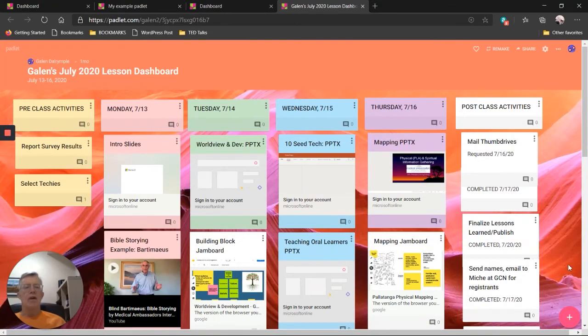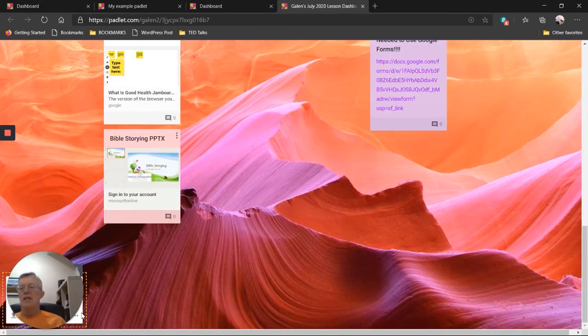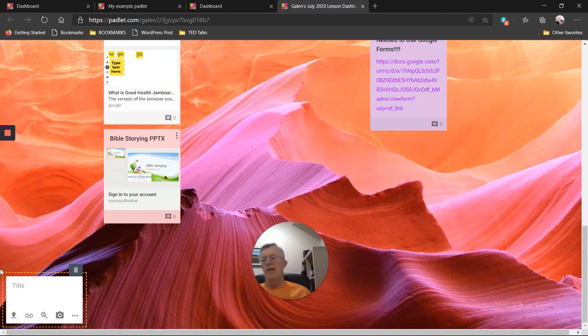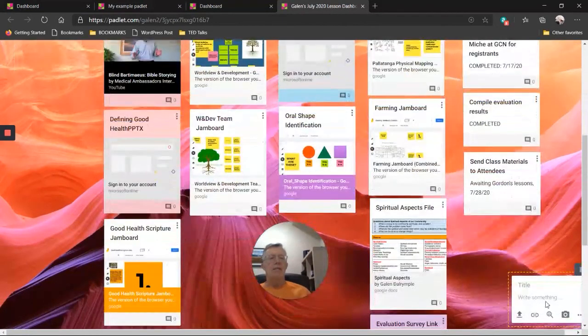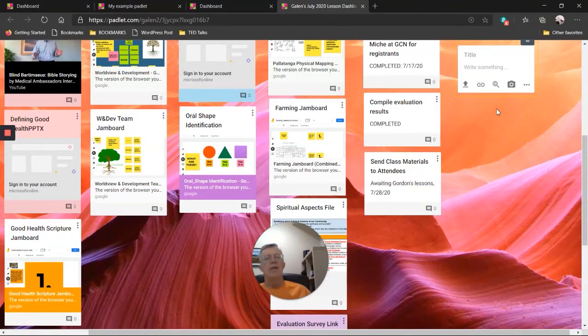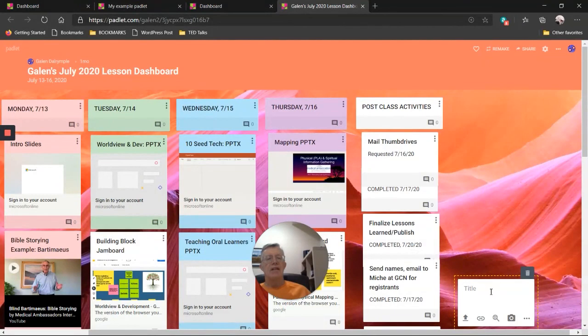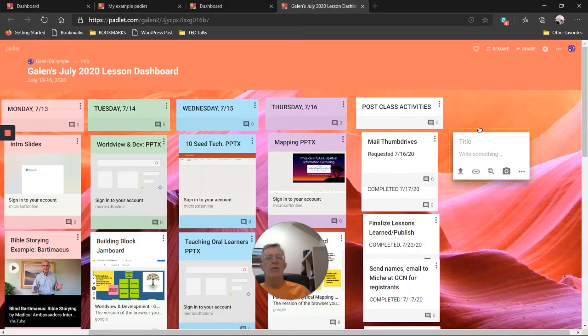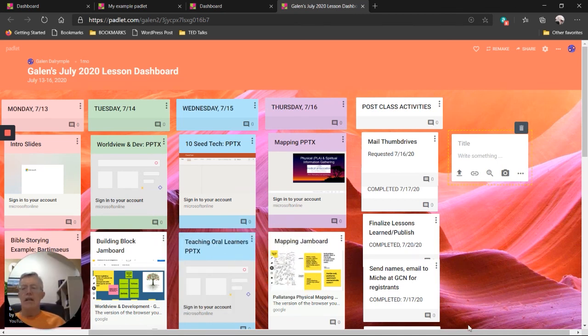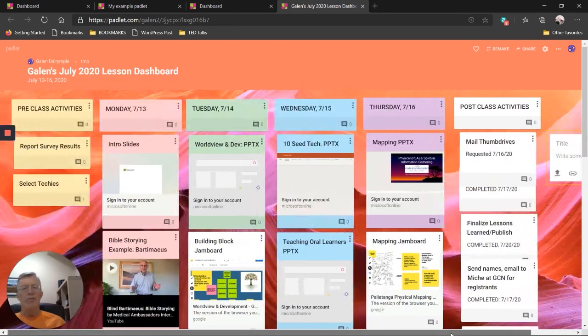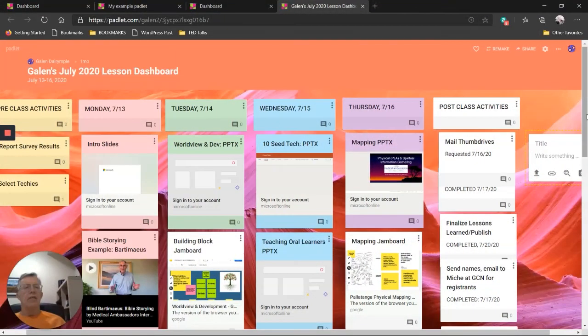Also, if I wanted to put some more notes, for example, let's just say I want to create a note. I want to drag this over to the side of my Padlet, and maybe I want to stick it over to the right hand side. So if I had a 5-day lesson, for example, training, I could have had another day out here or more days. It's moving a little slow right now when I try to drag things because the video is on, but you get the idea. And then you notice the scroll bar at the bottom allows you to go back and forth horizontally, the one that lets you go back and forth vertically.